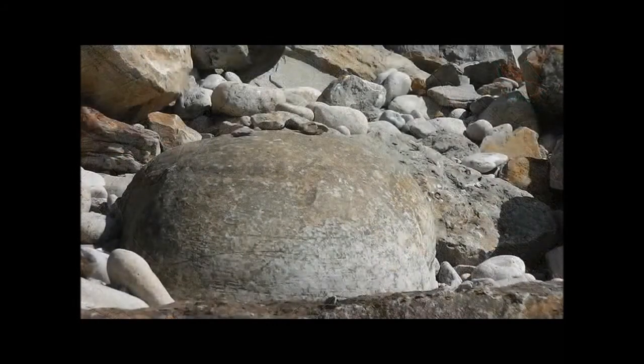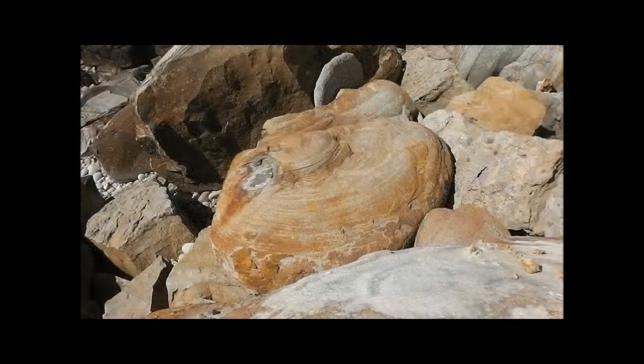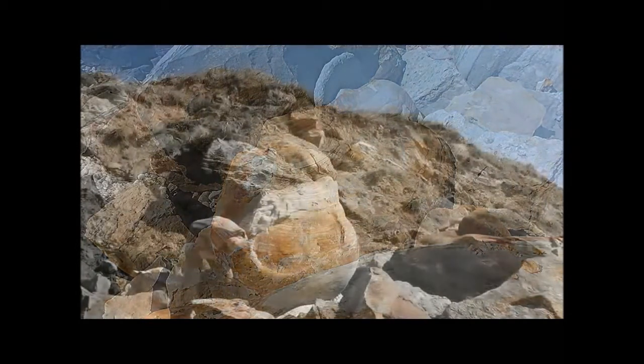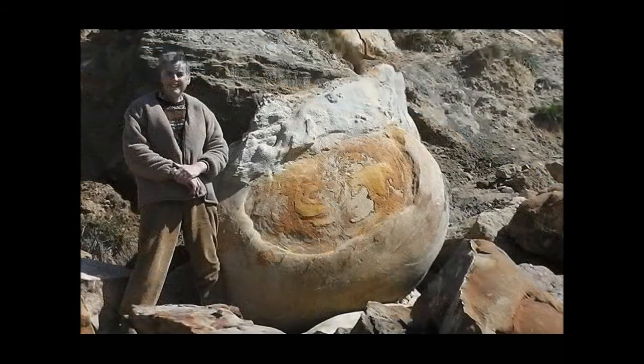These boulders are coming out of the clay. Out in Weymouth where they've built a bypass, they've actually set some of these huge boulders on stainless steel plinths — it's quite distracting when you're driving along. They spent tens of thousands on them. I thought this one looked a bit like a head with the brains going around inside it — that was me anyway, there I am standing by it.